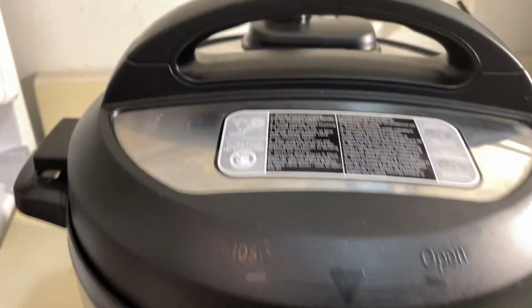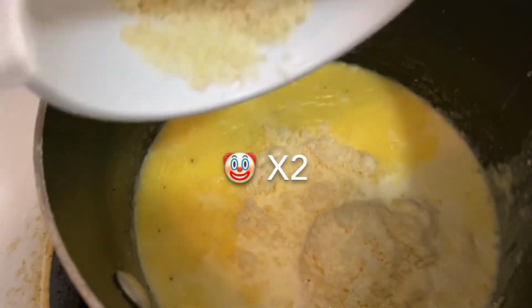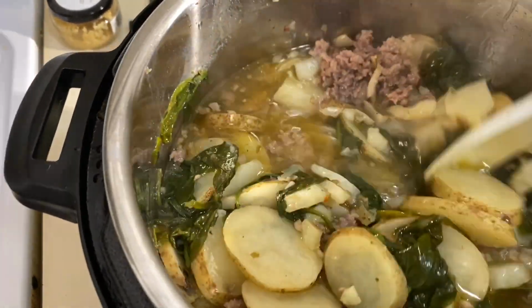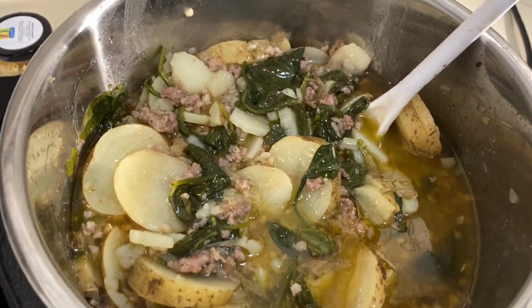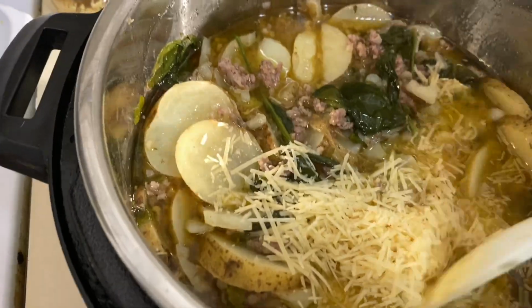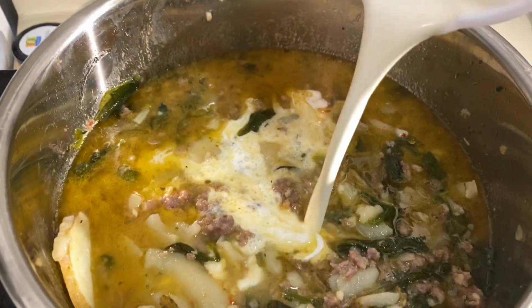My Instant Pot is done, so now we're gonna do a quick release. This is how the soup should look after you take off the lid. I'm just gonna go ahead and mix it, and then we can add the last 2 ingredients. After it's all stirred, we're gonna put 1 cup of Parmesan while it's still hot, so we can let that melt into the soup. Now the final ingredient is 1 cup of heavy cream.